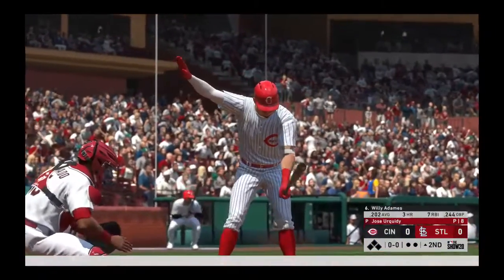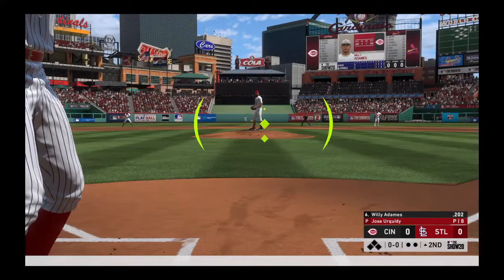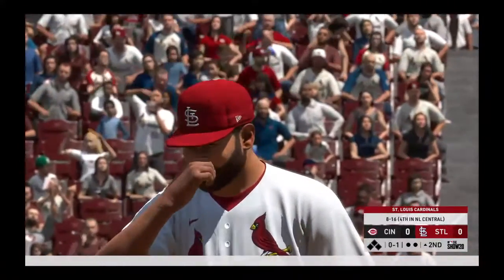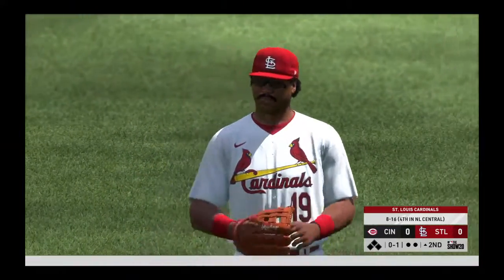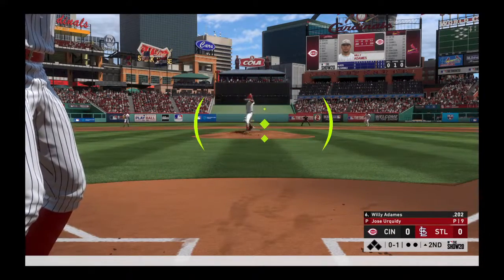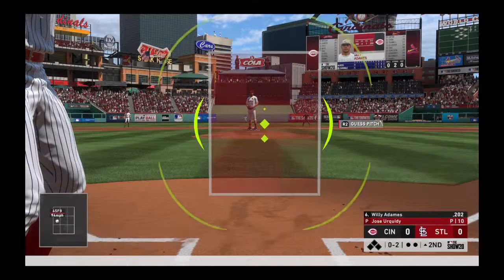Second inning set to go, and up next will be Willy Adames. First delivery to him on the way. Dan Dero, we take a look at this Cardinals ball club as they enter play this afternoon. It was another loss for them last time out, and that makes them 2-8 over their last 10 games. Yeah, man, things haven't gone too well so far in this series, Dero. They're looking to avoid the sweep here in this one. Yeah, they got to get off in the early innings. It's going to be monumental if they can push a few runs across and give this pitcher a chance to relax.